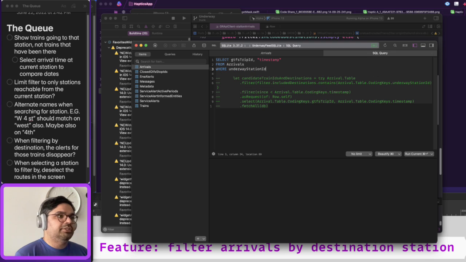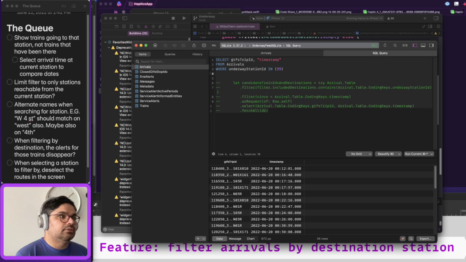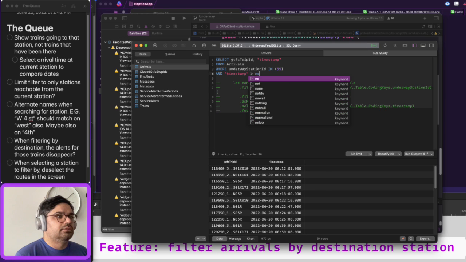Where underway station ID equals, or in rather, and timestamp is greater than, is there like a now function?